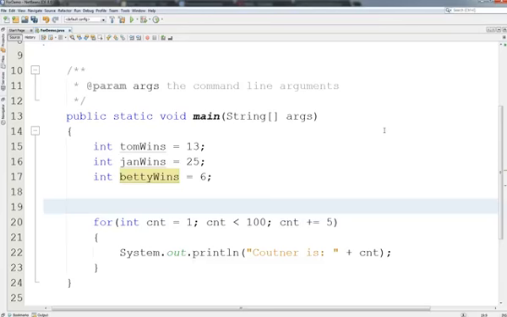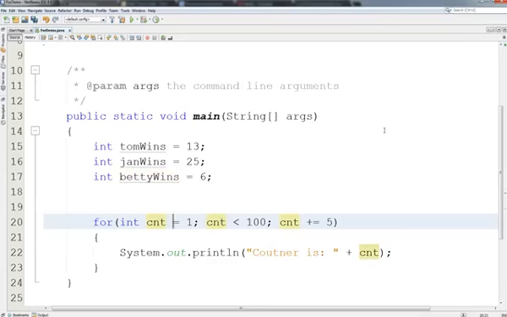Okay? So I'm going to do what is called agile development here, where I'll do this piece by piece. So the first part I want to do is get a for loop together that's going to print out a histogram, which is a horizontal bar chart. And so let's go ahead and change this counter to win equals 0 while win is less than. Now the first one here is going to be Tom wins. So Tom wins.